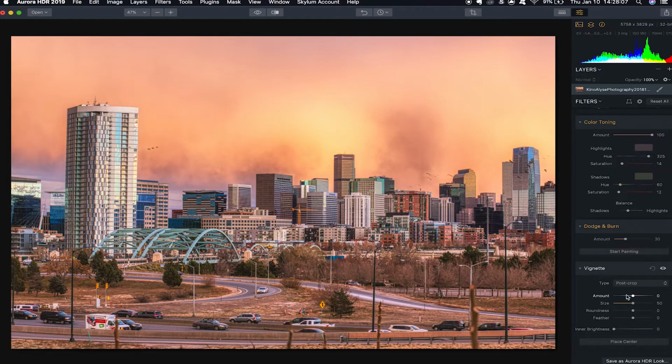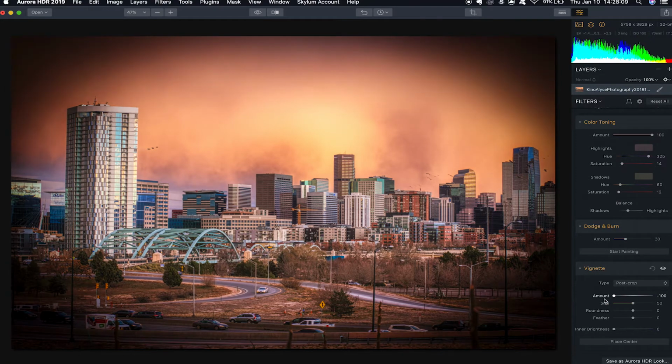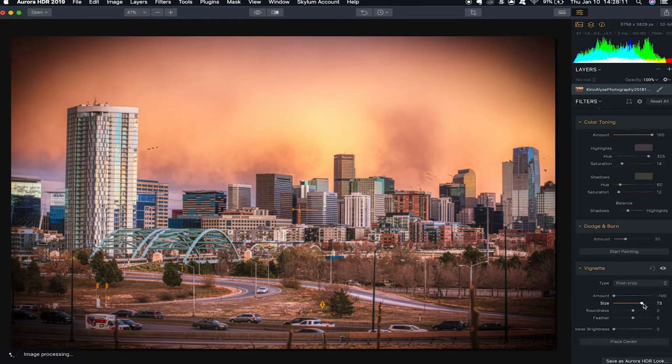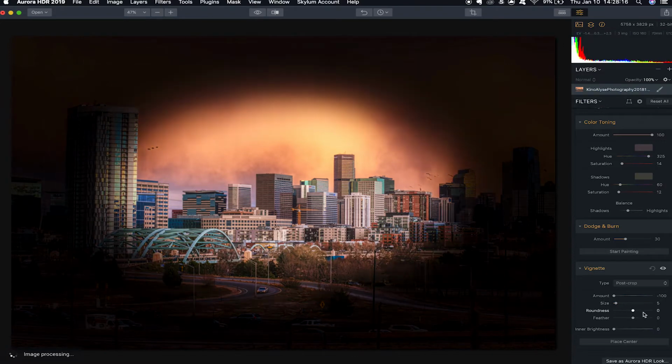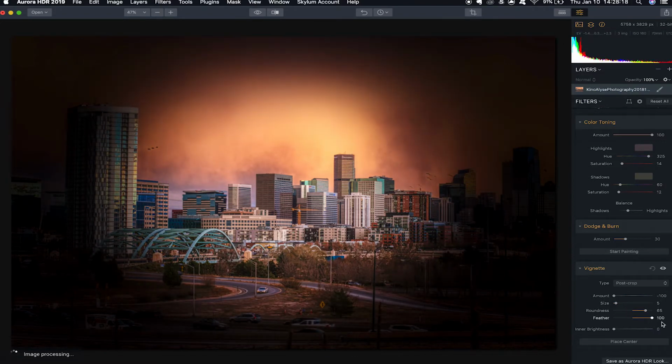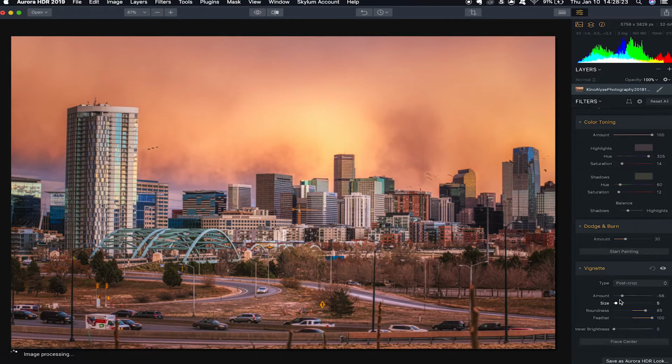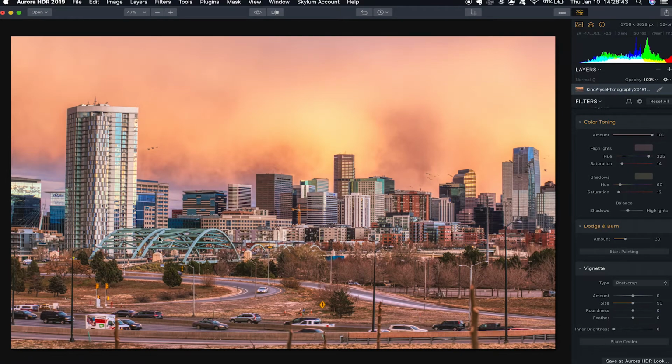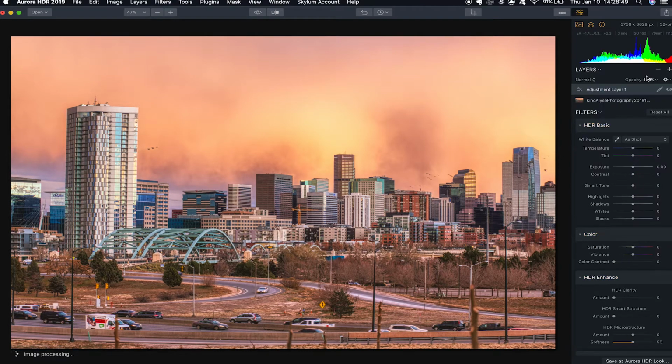So now I have Vignette. Vignette is still a very standard tool that's available in most professional photography processing programs. Wow, say that 5 times fast. It is a way of basically framing your photo or making sure that your eye is drawn to something very specific. There is a post and a pre-crop as well, so you can select when you would like it to vignette. But I am most bothered right now by this highlight, and I think I want to bring this bridge out a little bit more. So let's take a peek at what we can do with those.